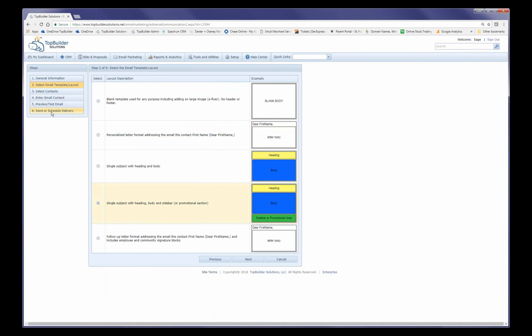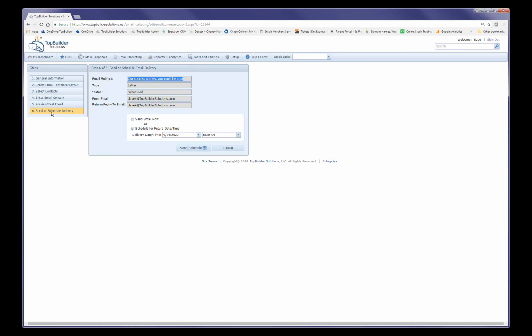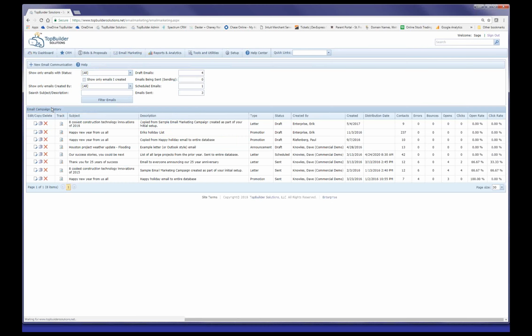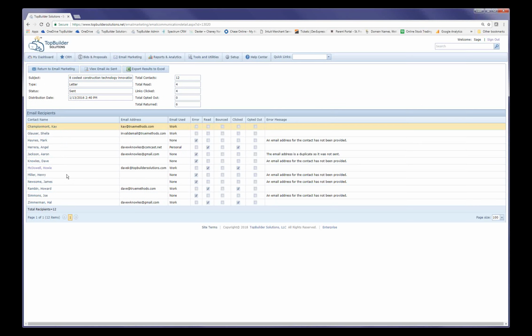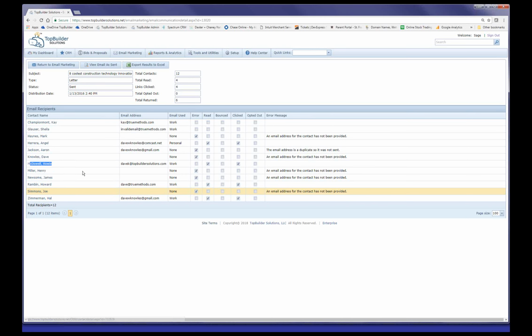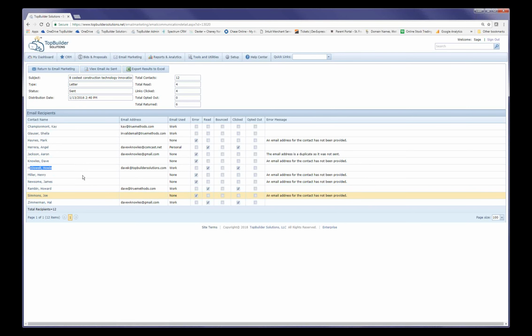Once they do all of that, they can schedule it and send it, and then they can track it. Tracking, of course, allows them to see who received the email and who opened the email. If there's a duplicate, it'll even show them there's a duplicate, if they opted out, or if they clicked on a link. And again, this all ties back into the CRM and is connected to the history for the customers, the contacts, and the jobs. So if Howie here is on a job and they open this email, you'll see it in the history for that job. It's really, really cool.